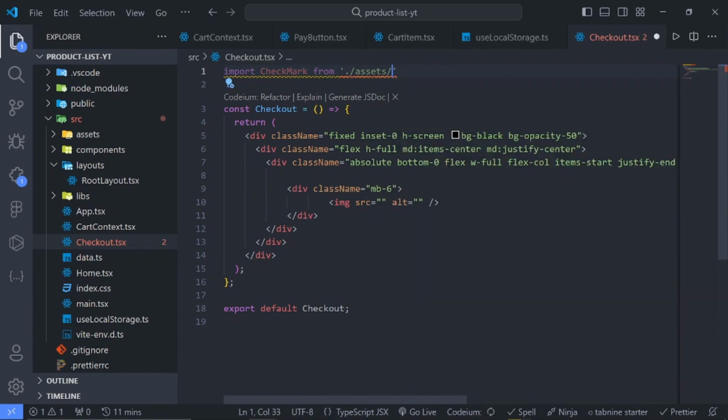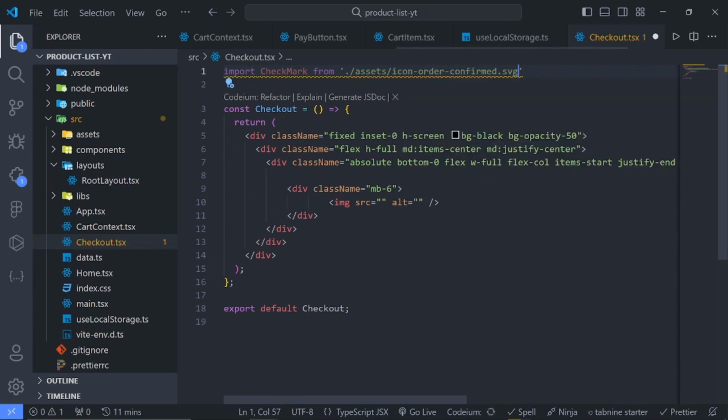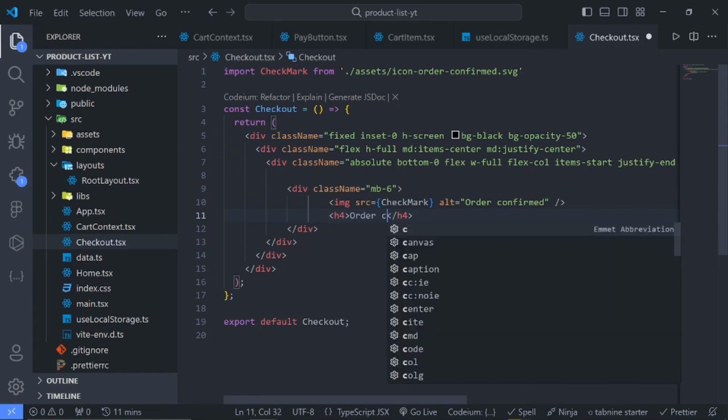I think it should be sources. Okay, order confirmed. So this should be checkmark. I see order confirmed right here. Then we'll add an H4 and we'll give, okay, let me just add the text and say order confirmed.